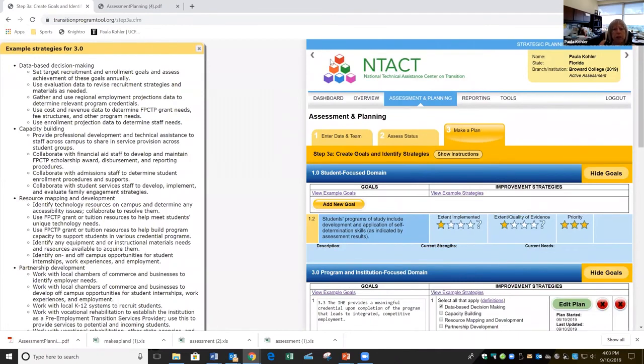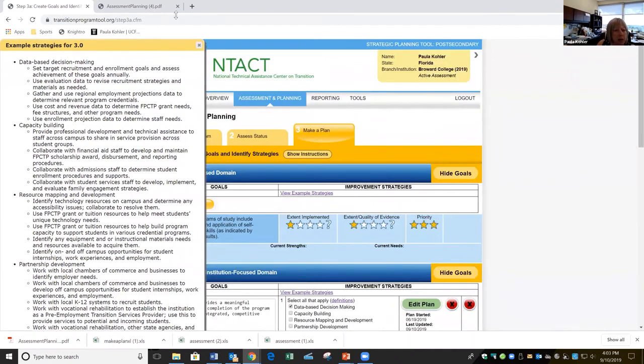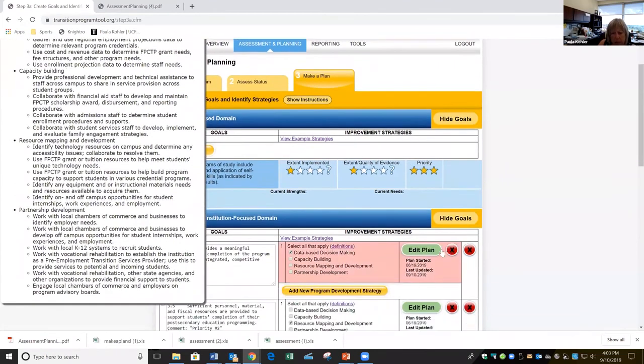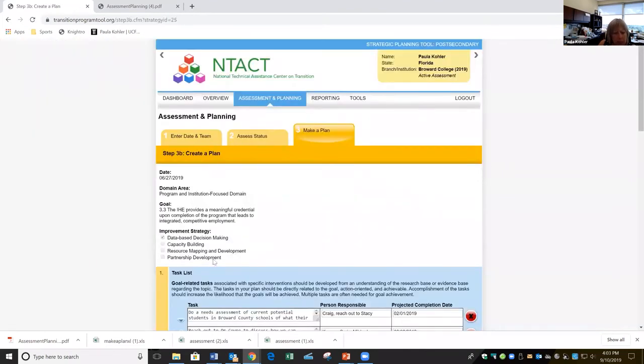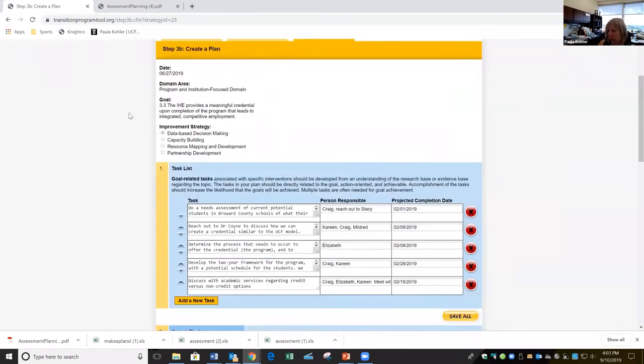Well, I better do it the other way because I can't see it because y'all are there. But you can resize this, you can move it around so that it's there. And so when I come in here to edit the plan, that's supposed to be there, Claudia, so we need to make sure that stays up there. So the idea is that you have that there so that you can access it as you're working on your plan.